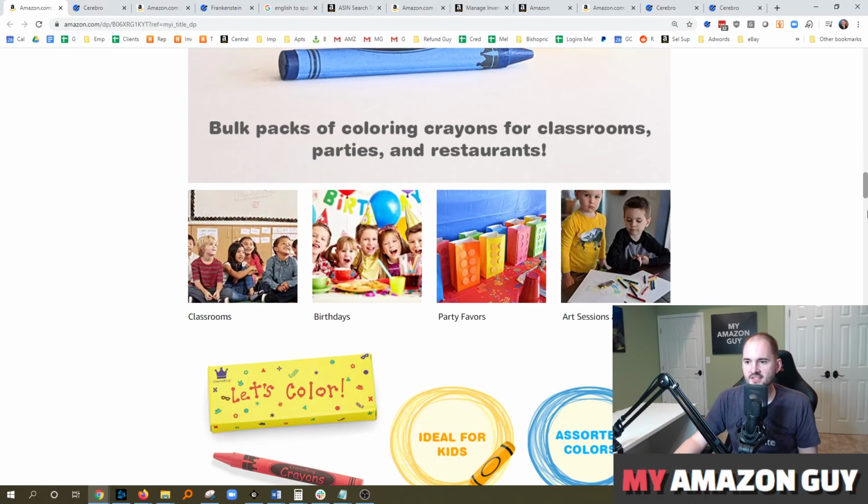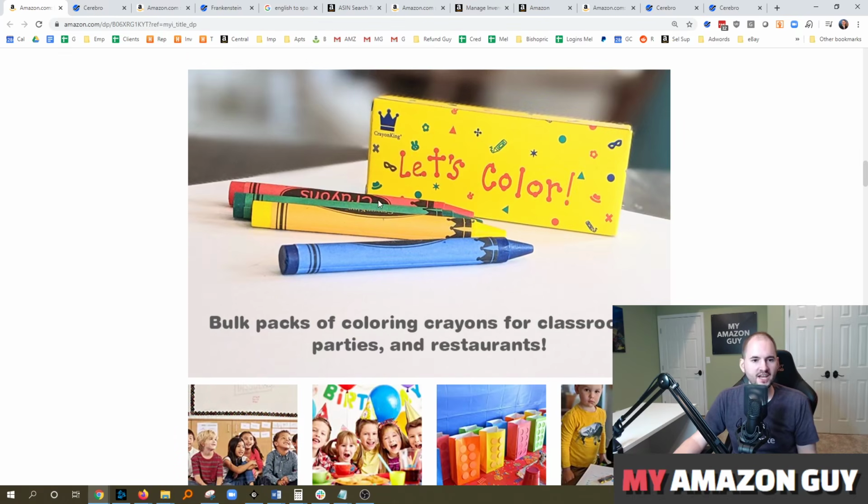So the alt text photos, each one of these photos can have 100 characters of unique search terms, and these can be a really nice additional way to get some indexing in place. So I highly recommend spending time on the alt text of your A+ content as well. But don't do this until you've got the back-end search terms set from your first round. Then go look at your A+ content and massage the alt text there as well.